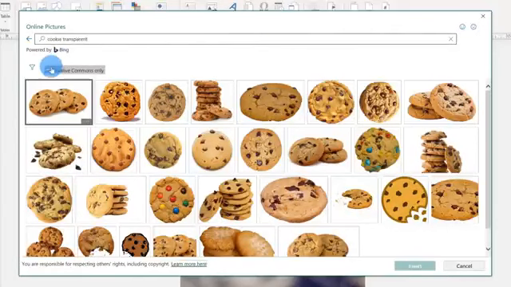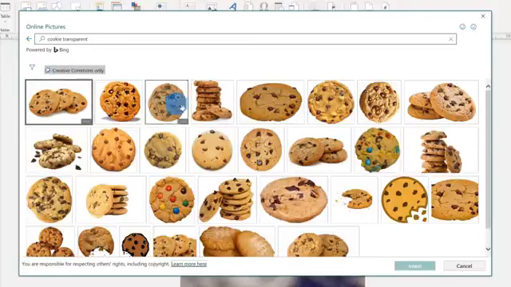You'll see over here that there's a checkbox next to Creative Commons only. When it's Creative Commons, that means that you can leverage this photo freely in any of your commercial flyers that you're pulling together. If you uncheck this, you'll get a much larger selection of photos, but they aren't necessarily royalty free and you can't reuse them. In my case, I'm pulling together a commercial flyer, so I'm going to leave this checkbox checked.